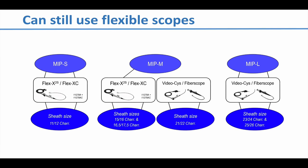Another thing you don't need to change is that you can still use flexible scopes. One of the nice things about the mini-PCNL with its 20 French sheath is that it fits a flexible cystoscope and a flexible ureteroscope. This is important because using a flexible ureteroscope through a PERC tract is incredibly awkward — the field of view is small, the scope is too long, and it's too difficult to use unless you're operating down the ureter. Flexible cystoscopes are far superior in their field of view and ability to navigate the renal collecting system. In contrast, with the ultra-mini and super-mini, only ureteroscopes fit through those much smaller sheaths.